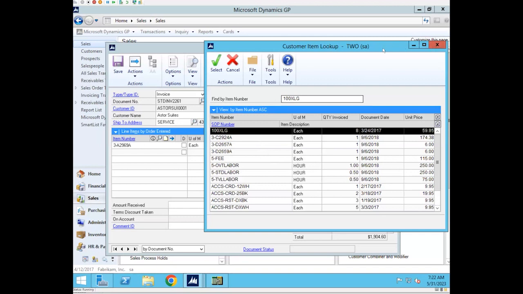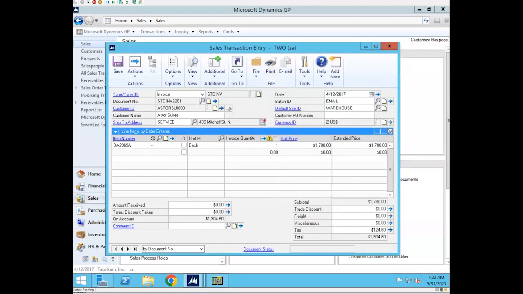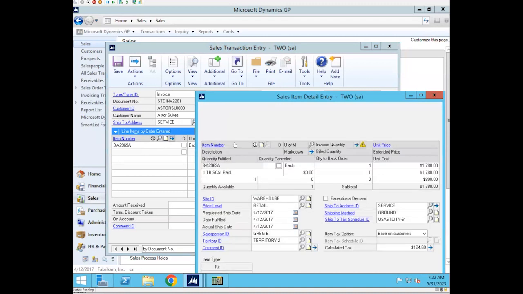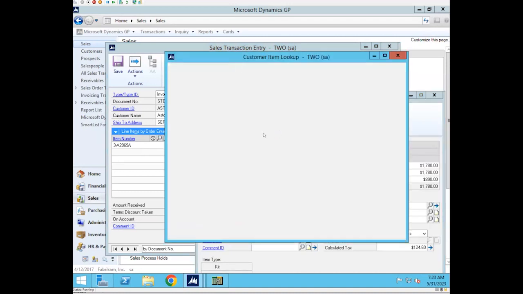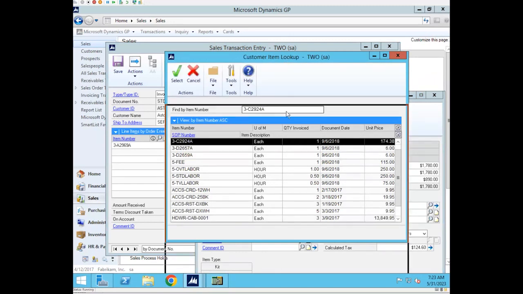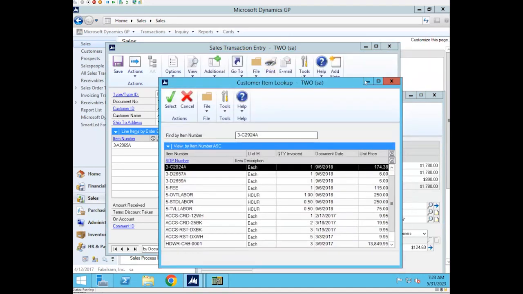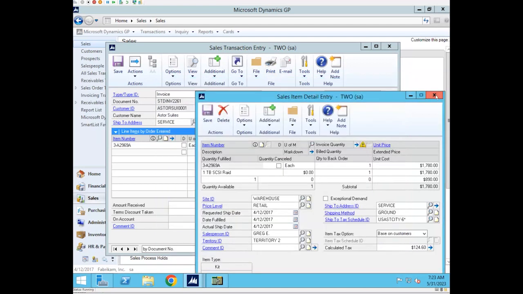You can also see it in the additional column, or if you're inside the item entry window, you highlight and click the arrow, and you can get the same information here as well. It shows the same window, just another area to open it, so you can see what they have.